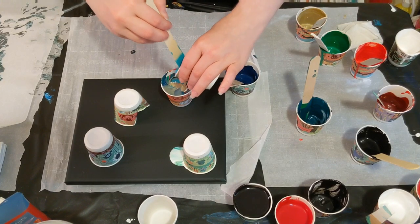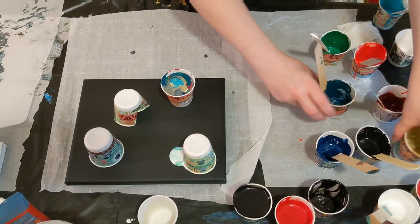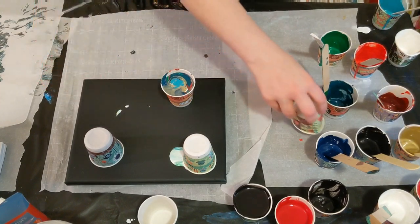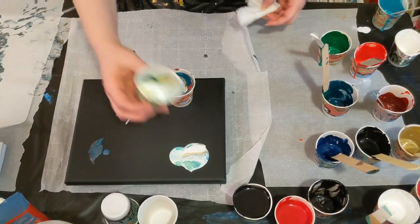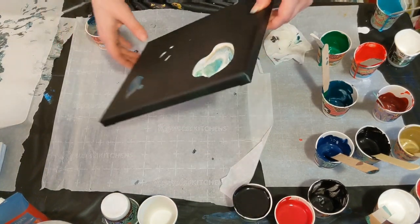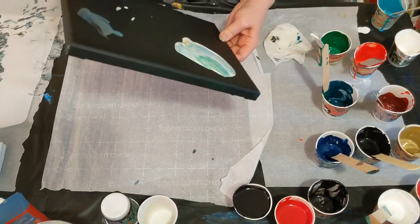We've got to put some more of the gold, because when it's shiny and shimmery and sparkly, who doesn't love that? It's got a different consistency, so I think that might help with the cell-making adventure. Clearly have way enough paint, but that's okay. We can run off what we don't like and keep what we like, and hopefully somewhere in there we'll have a masterpiece. That looks so cool — I'm actually going to tilt this around for a second just for funsies.